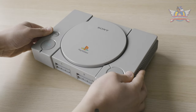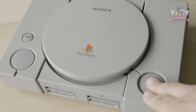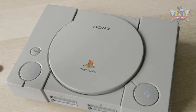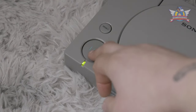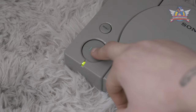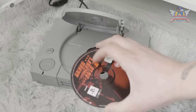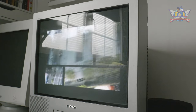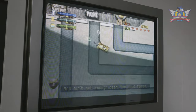Deep cleaned and refurbished — there you have it, ready to go another round of 30 years into the future. The lid cover closes and opens like new, and both the power and eject buttons do the same. Before putting this one up for sale, I still need to test its functionality, especially the laser. The power button works perfectly now. Let's pop in another game disc that I got for free with this unit — the game boots up with no hiccups. Don't mind the CRT glare on the screen, as this is running in 50Hz instead of 60Hz. Let's hope the new owner is just as happy as I am with the result.